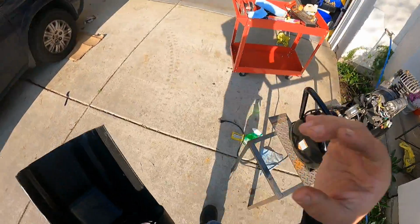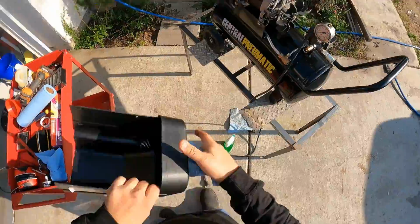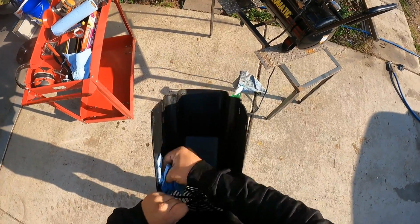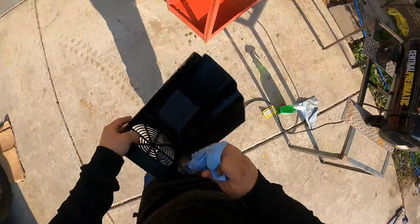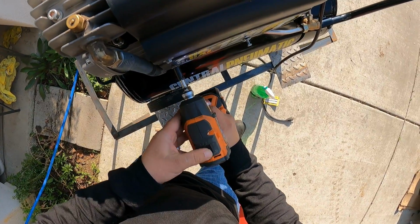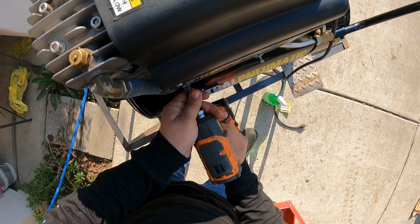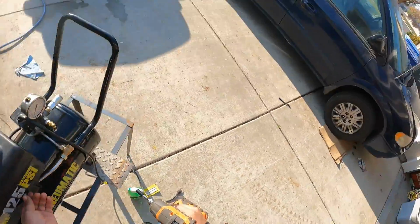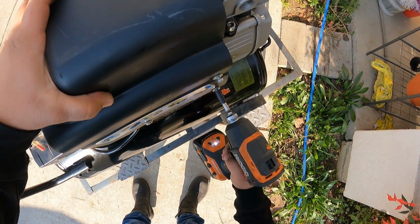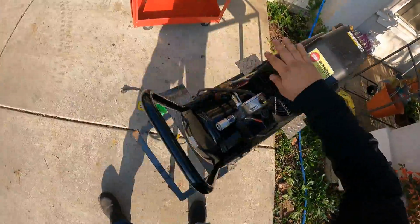Okay, let's give it a quick dry. Here's our cover. We want it to be completely dry before we install it, because it goes right over the motor, and we want it to be as dry as it could be, because we don't want it to short out or pop a fuse or anything on the outlet. Bolt them on. Okay, so now we have the guard back on.